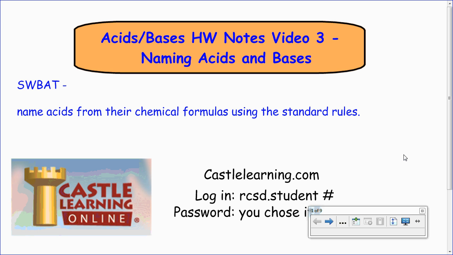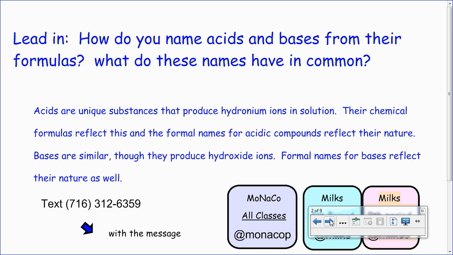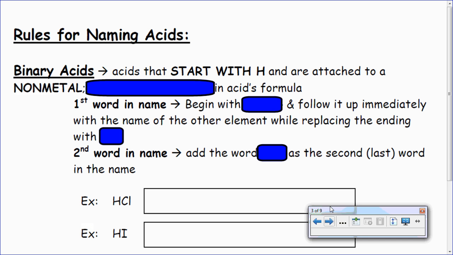You actually have the 6 most common acids and 5 most common bases in your reference tables. So this is more of an informative video on how to actually go about naming acids and bases according to their formulas. There's a pattern and all of them fit the pattern. That's what we're going to talk about here.